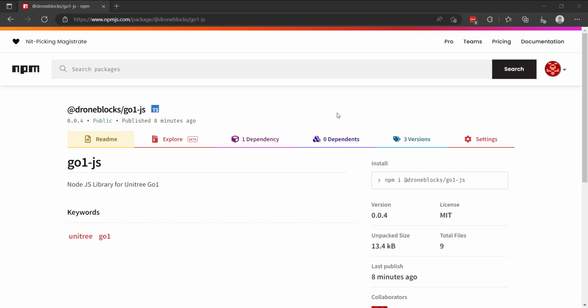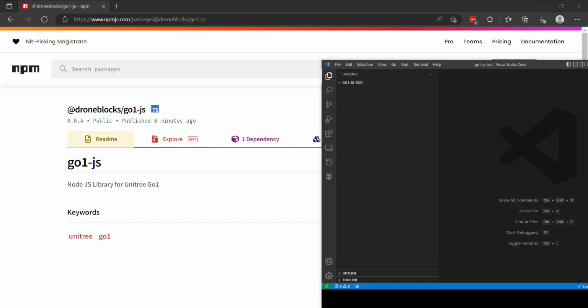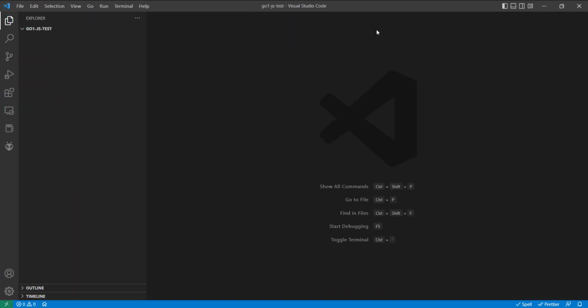This does require experience with some various tools such as NPM, Node.js, and then Visual Studio Code. We'll be working towards building out this package for both JavaScript and Python to do some more advanced stuff with both high-level and low-level control. But for now, I'm going to demonstrate using Go1's LEDs as well as sending some basic movement commands.